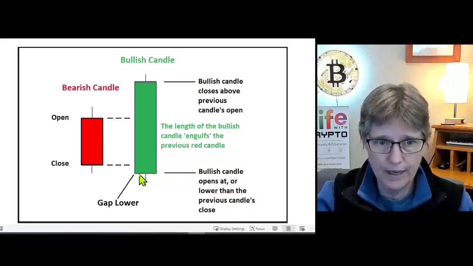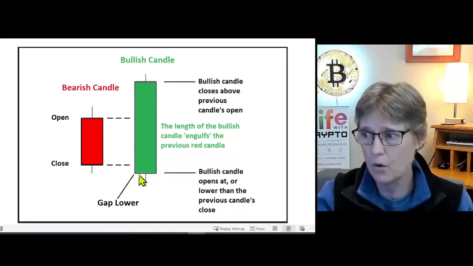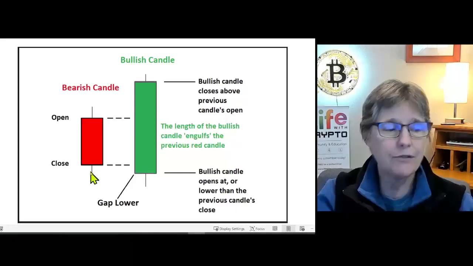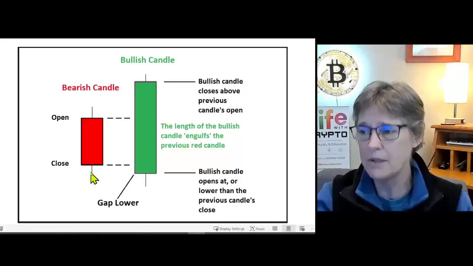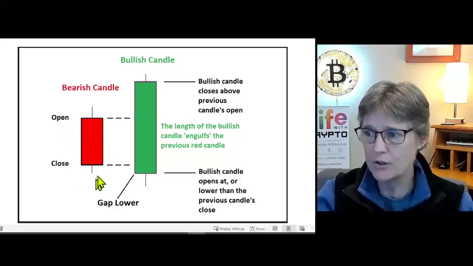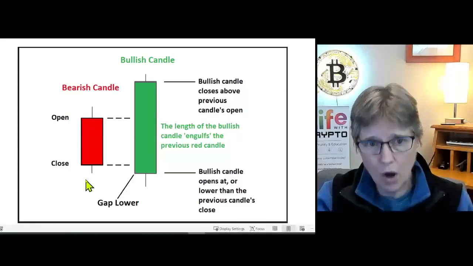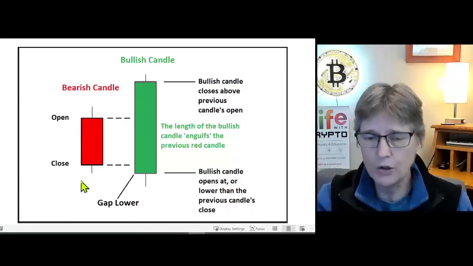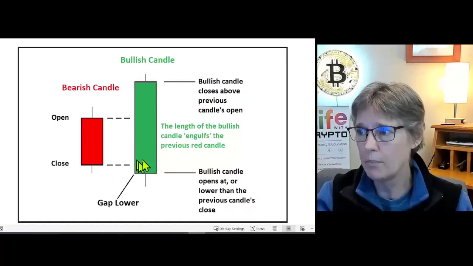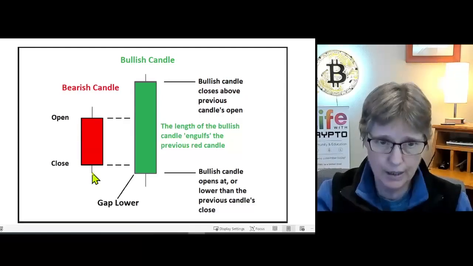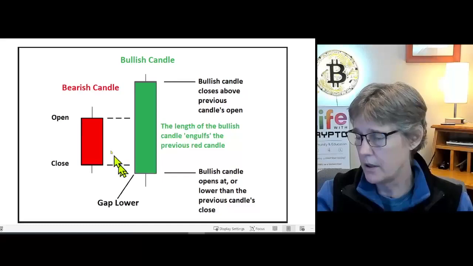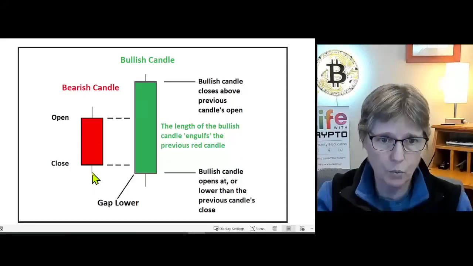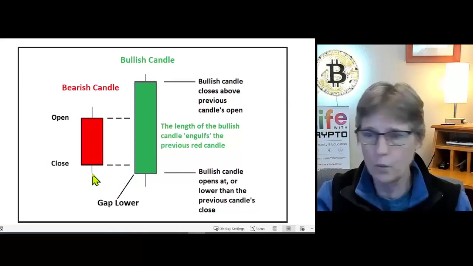So in order to have an engulfing, you want to have the bottom of our box, or the opening price, be lower, preferably than even the tail of the bearish candle. There are different schools of thought out there about engulfing candles. Some say it only has to engulf the body. Some say it has to engulf the tails. I say the strongest suggestion of a switch in price movement from down to up, in order to get the most powerful signal, you want your bullish candle to completely engulf the bearish candle, including the wicks. You can still have a price movement change with only engulfing the body, but the most powerful ones must engulf the wick as well. So you can see in this example here, it engulfs the wick.